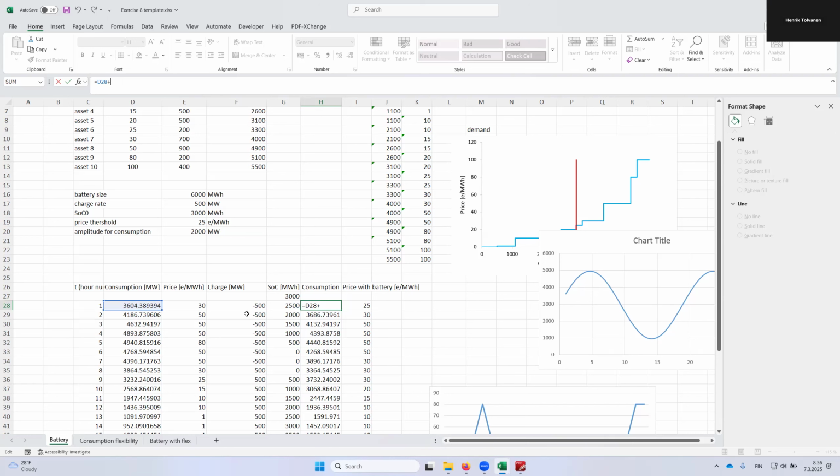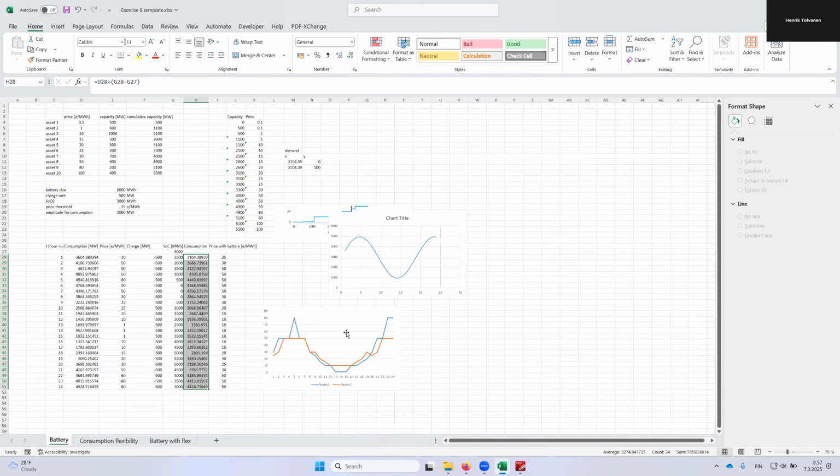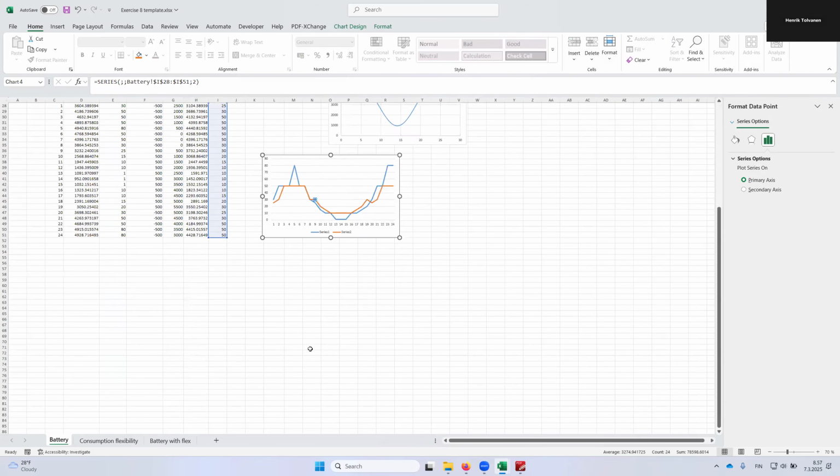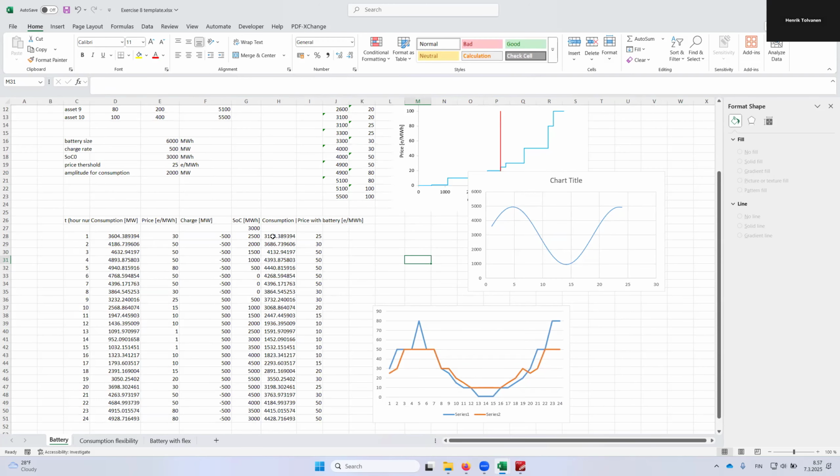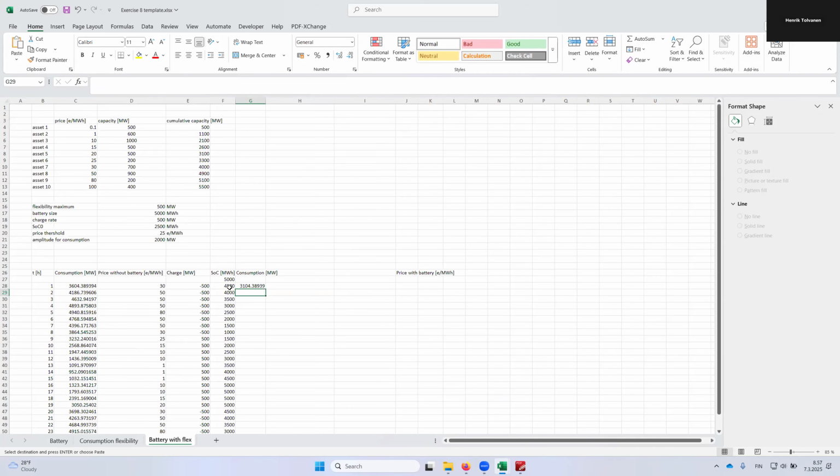So let's make it in this way. State of charge minus this one. So that should be correct, and it might actually change this a bit. I'm not sure if it does. It might in some cases, at least in these ones. But yeah, that's corrected. So let's use that one in here. It was good that we didn't code up that one.